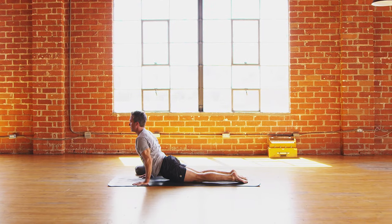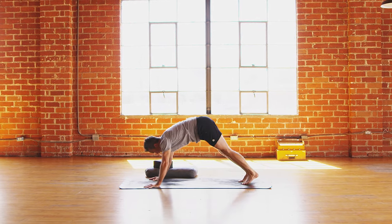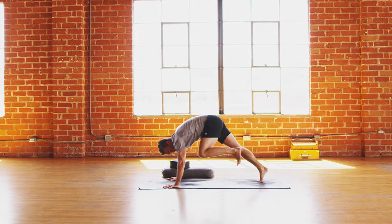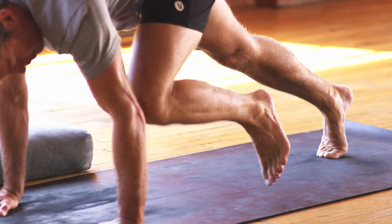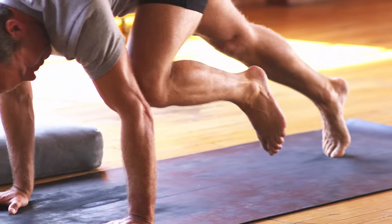Cobra or up dog on the inhale, and then back to down dog on the exhale. Left leg up, inhale. And then left knee, left tricep, exhale. Lower down towards the wrist, inhale. Lift it up the arm, exhale.